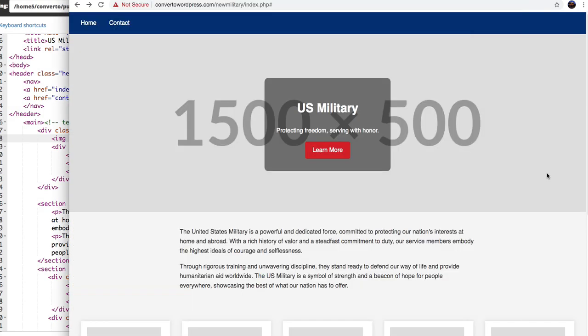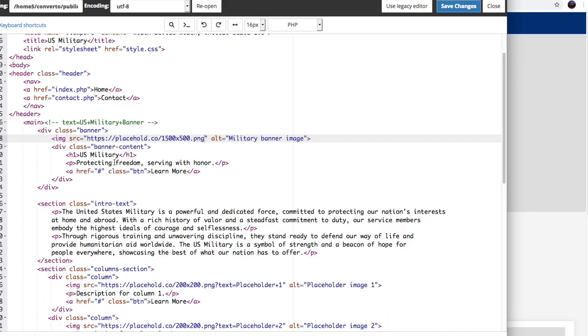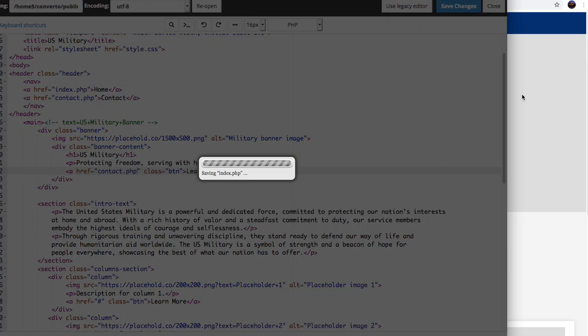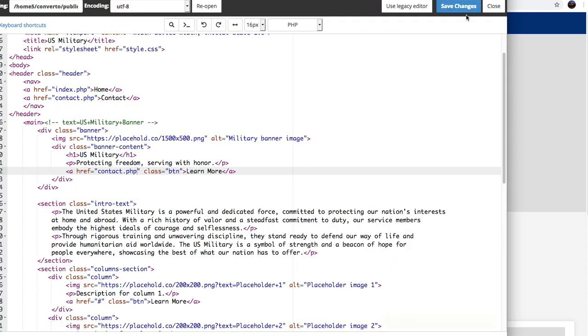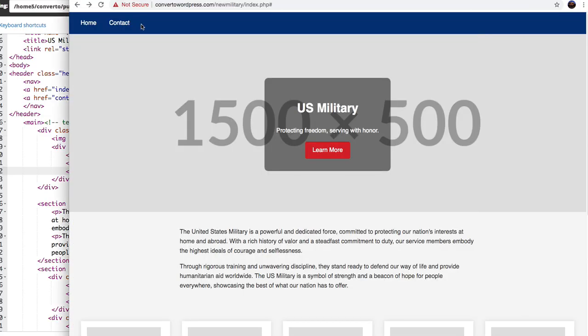That's all right. Now, this could be anything, right? So you create this. You can say protect the freedom. I don't know. If we want to go to learn more, how about we just put the contact. So if you go like this, you got the contact. So if you hit it, did I save it? Did I? Yes, I did. Where is the learn?